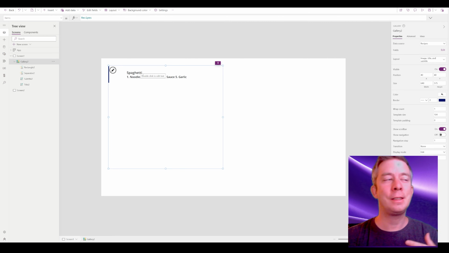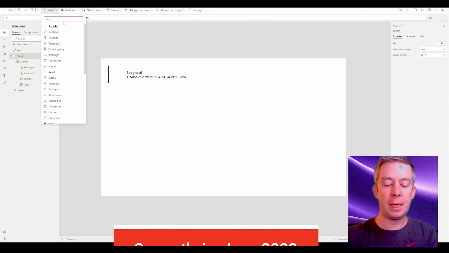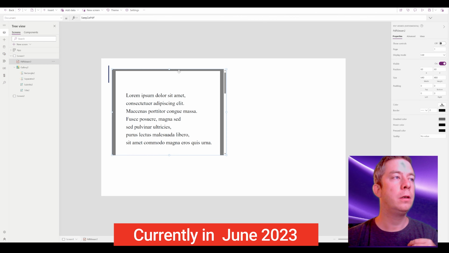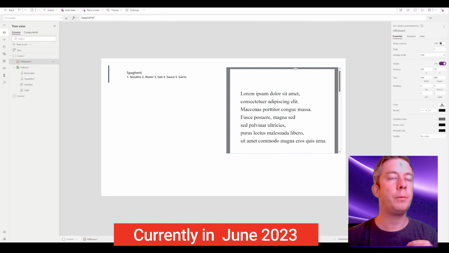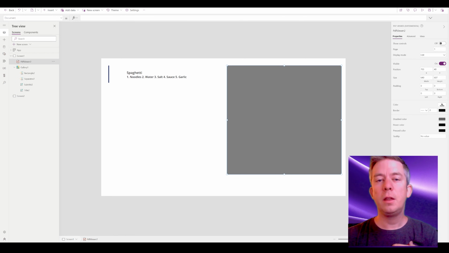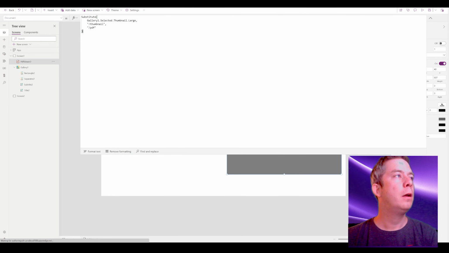I like the title and the ingredients. And you notice I'm using the new galleries that just came out. Kind of has the blue bar and the invisible white line. Now I'm going to insert the PDF viewer. Now you notice this is experimental, but I'm going to insert the PDF viewer, and then I'm just going to have a simple code that I have saved in there. Let's see, paste it right in.